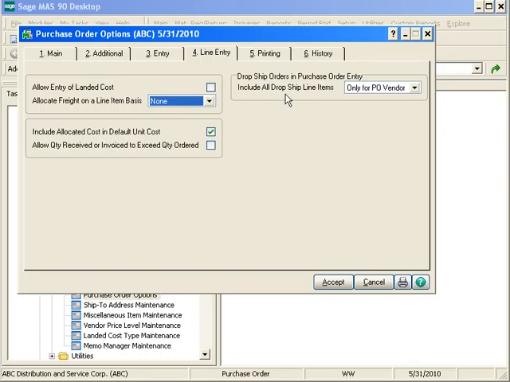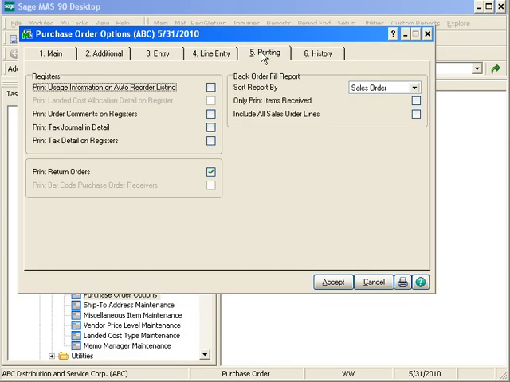You also have an option regarding your dropship orders. Do you want to include all dropship line items? So for example, if you have an inventory item that is set to a primary vendor, your dropship items could be for only that primary vendor. Or do you prefer being asked the question, maybe those line items are not all for a single primary, but you want them all to come in on a purchase order. Now your dropships are actually only available if you are using dropship orders.